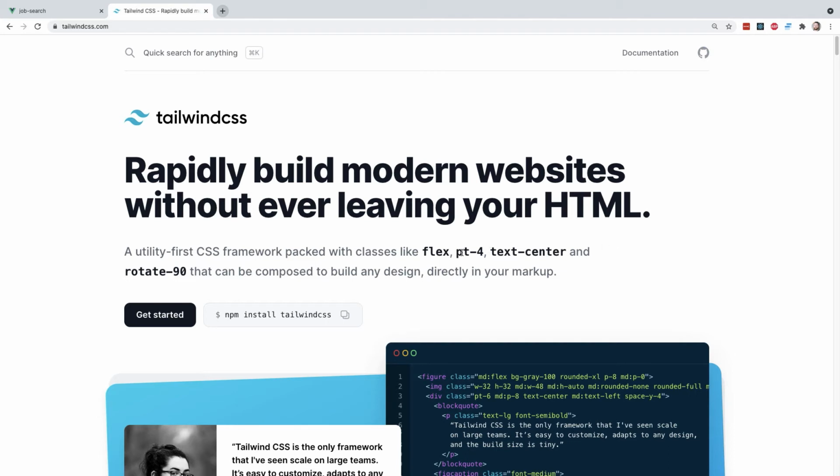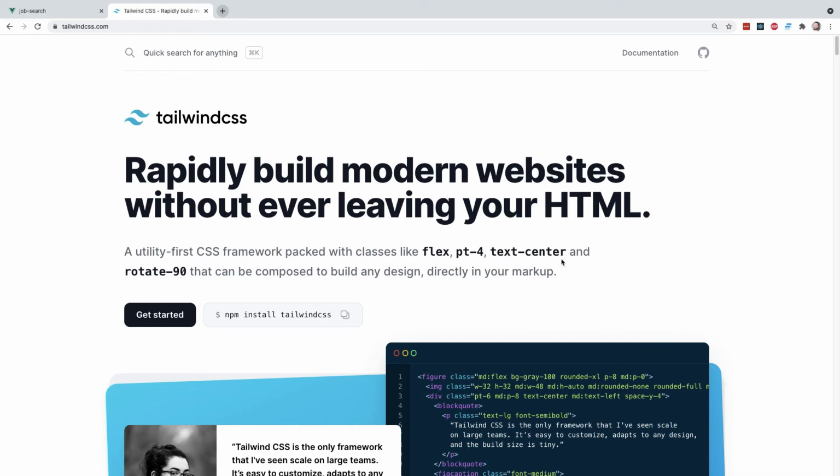A similar idea here with PT4. PT actually stands for padding top. You don't have to memorize all of these little nicknames. We'll talk more about them later. But the idea is, hey, if you have an element and you want to add padding to the top of it, you can do PT followed by some kind of number. So starting with PT1, that's the smallest amount of padding, then PT2, PT3, PT4, that adds padding to the top of whatever element you want.